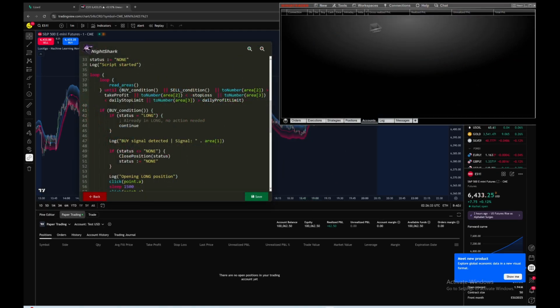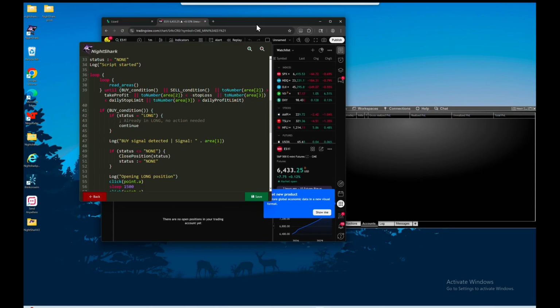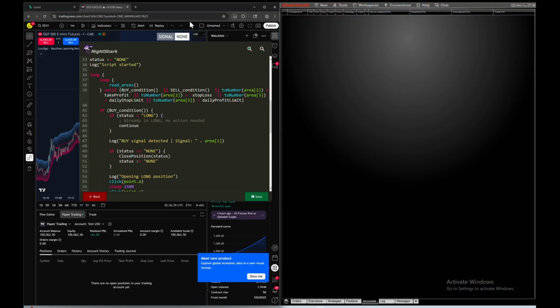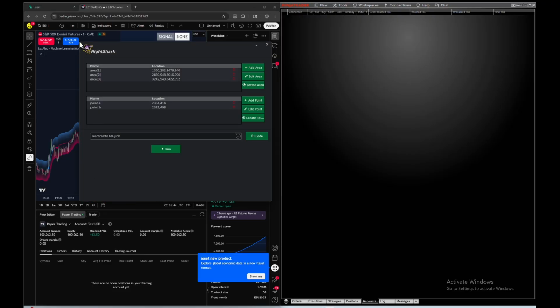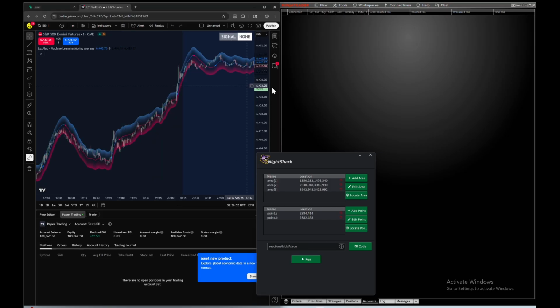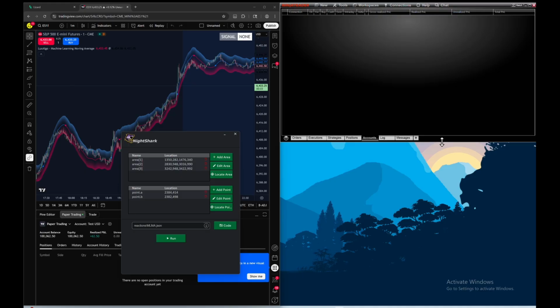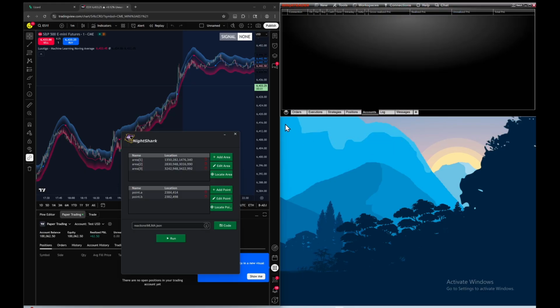Okay, so I have this small NinjaTrader window side by side. What I'm going to do is drag this and put it in this corner, so that half of the screen is for TradingView, and I think I can just remove that still. And for NinjaTrader, we just need to do a couple of setups, right? So first, we want to find these buy and sell buttons here.